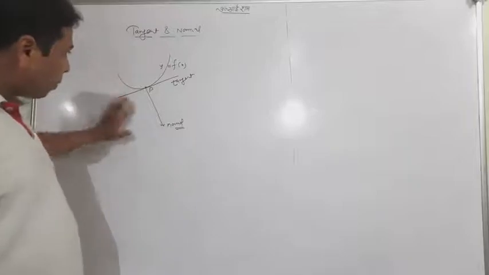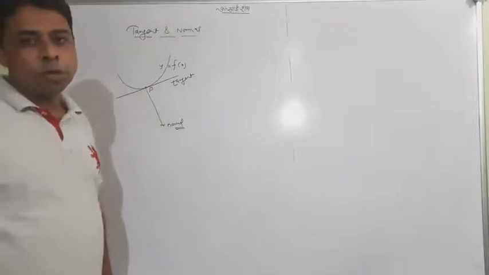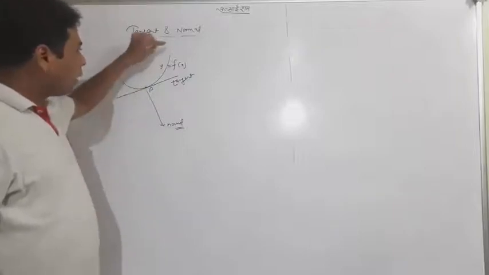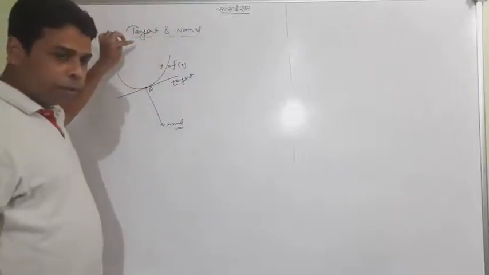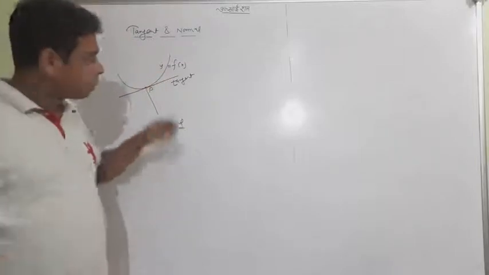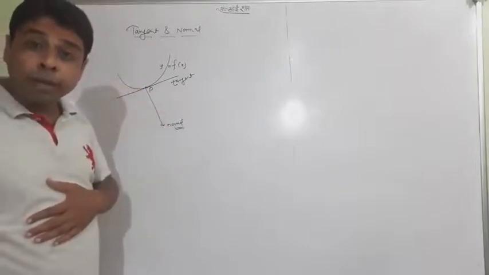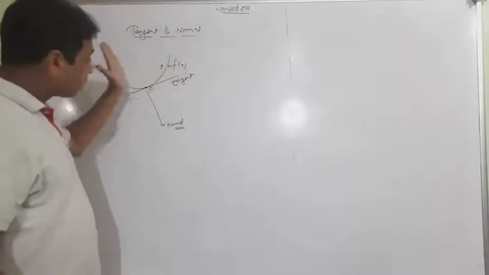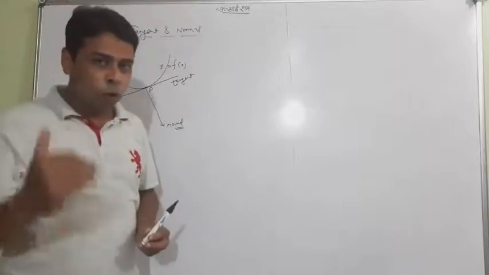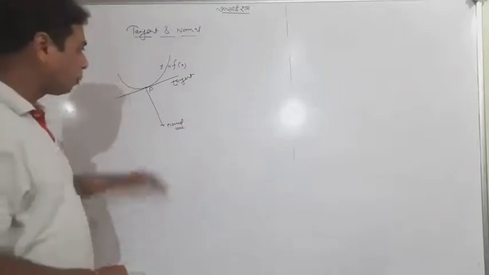Okay, so in this picture, what you can see is that we have a few things to know. We have a function, which will definitely be given, and we have a tangent. Sometimes we have to find the equation of tangent. Sometimes we have to find the point of contact. Sometimes we have to find the equation of normal. Sometimes we have to find the slope of tangent. Sometimes we have to find the slope of normal. These sentences I just told are the requirements that may come in questions. So we will study all of them one by one.